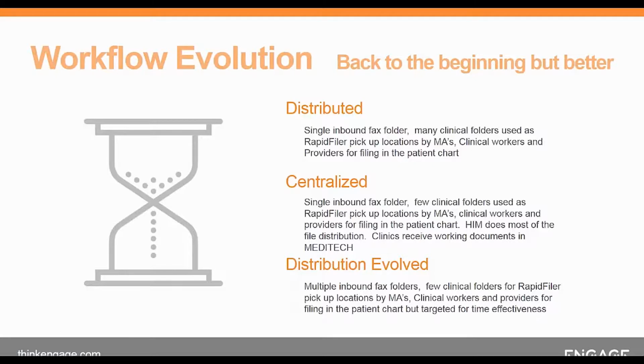Once we integrated the MEDITECH component, we were able to centralize so that we basically took those 30 folders down into just a few that the HIM department used, because the document was now in the MEDITECH chart before it ever got to the clinicians. And the clinicians love this because they don't have to do any work with document handling. They don't have to print, they don't have to scan back, they don't have to do anything when it comes to that document handling. And I can tell you, just for this use case, essentially, they were able to move over 60,000 documents in the first 6 months. So it's a very significant workload for the cost.